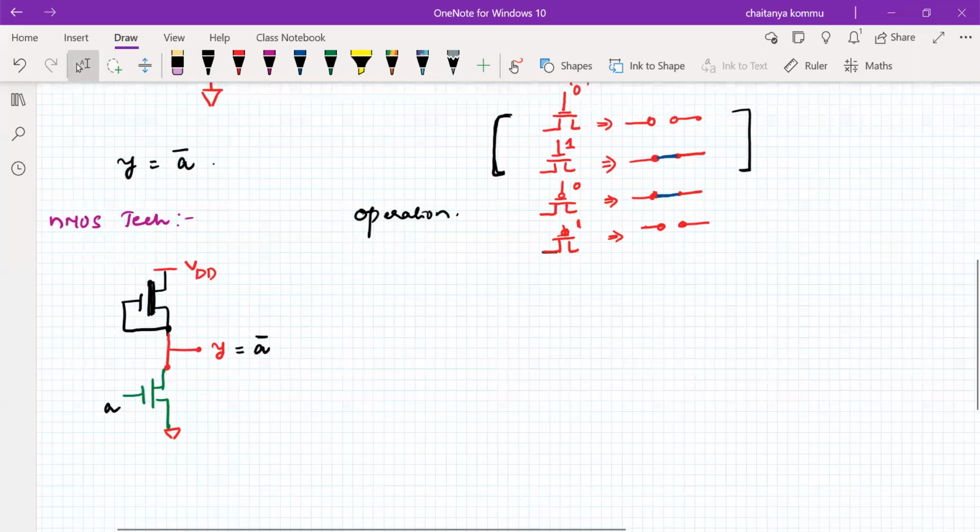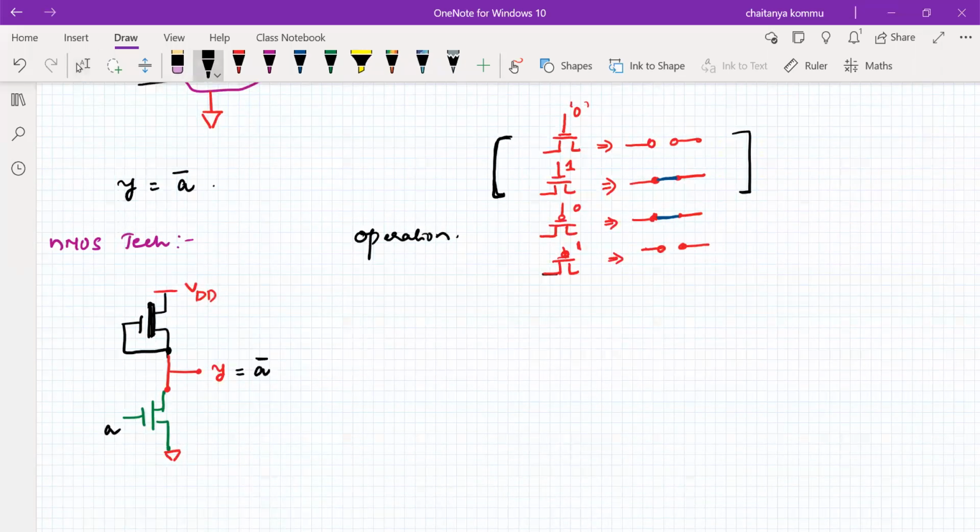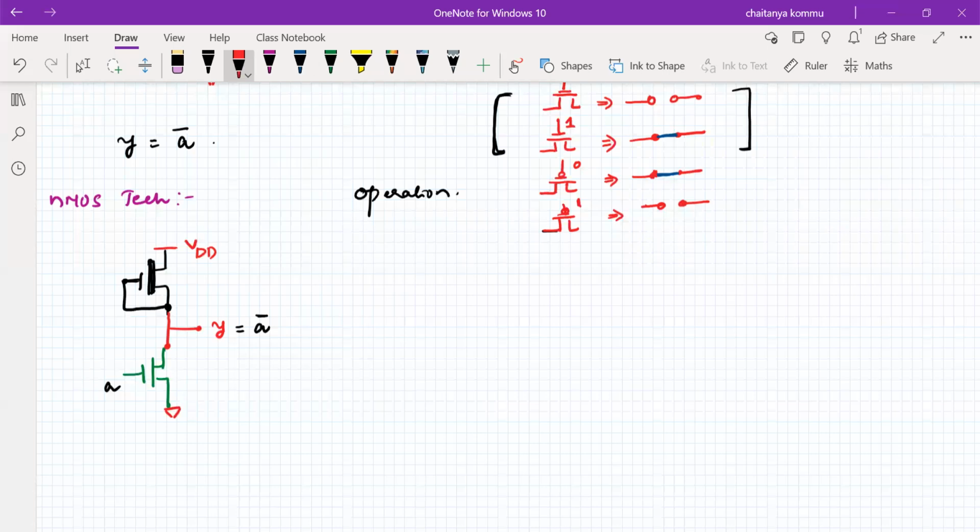Let us apply the same concept here. Since this depletion mode transistor has its gate and source connected, the gate and source are at the same potential. Generally an enhancement mode NMOS transistor becomes off, but the depletion mode transistor becomes on, because the channel is already present. So VDD is available here, and this acts as a short circuit. It is already on; we can assume on means short circuit. Now what about this bottom transistor? Let us apply logic 0 here.